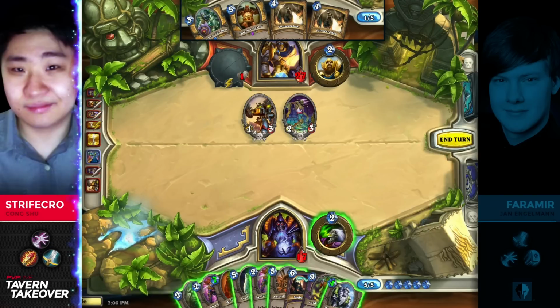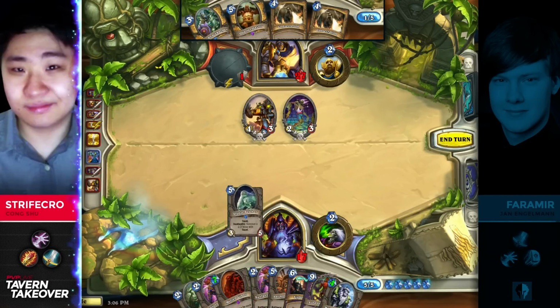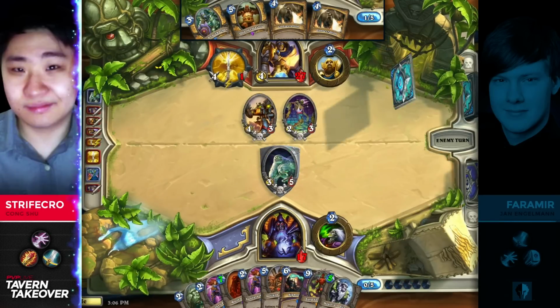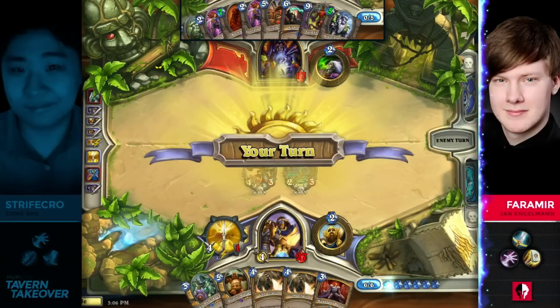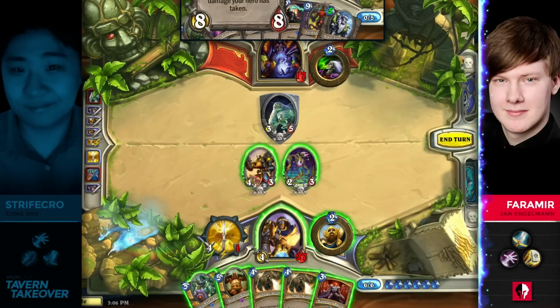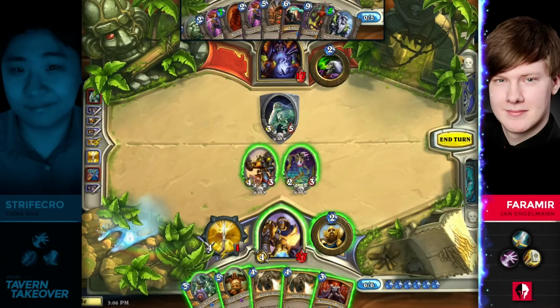It looks to me like Sludge Belcher or Mountain Giant is going to be your play, but he's got to think about how Life Tapping affects things if he wants to play the Mountain Giant, because sometimes he will not Life Tap when he plays this Mountain Giant here, and sometimes he's going to play Sludge Belcher. Yeah, I like the Sludge Belcher. I think he has to be a little bit worried about his Giant just getting ignored and his opponent just going face, but at the same time, Muster for Battle, pretty nice draw there. Sets up a pretty good turn 8.